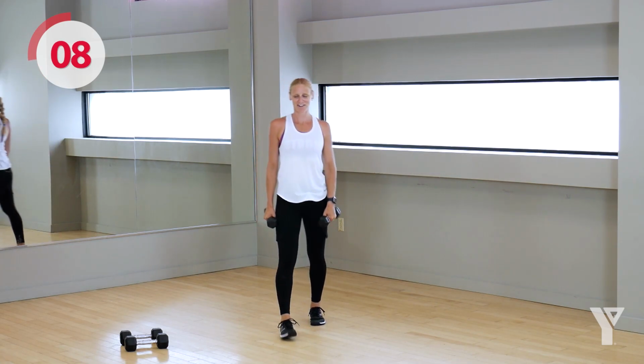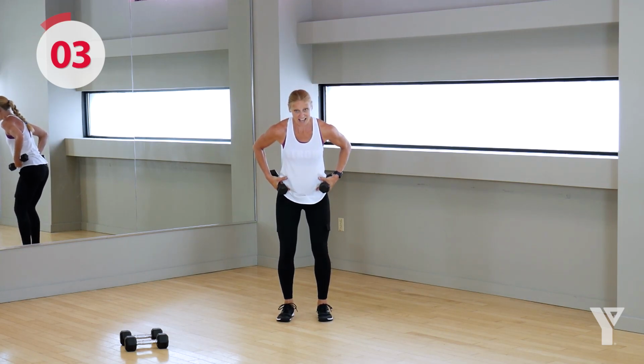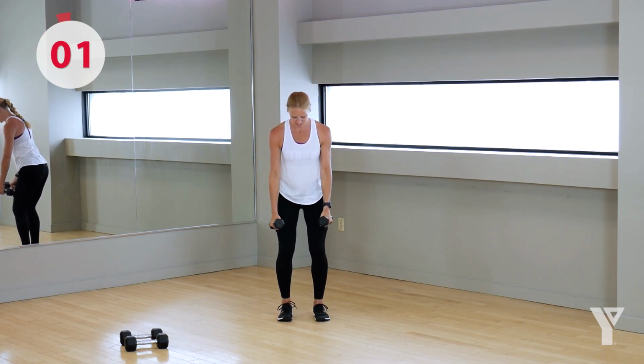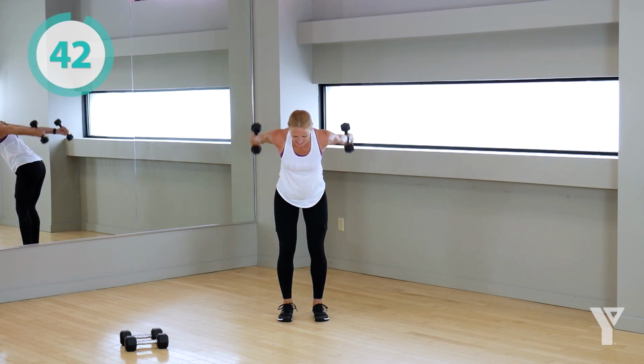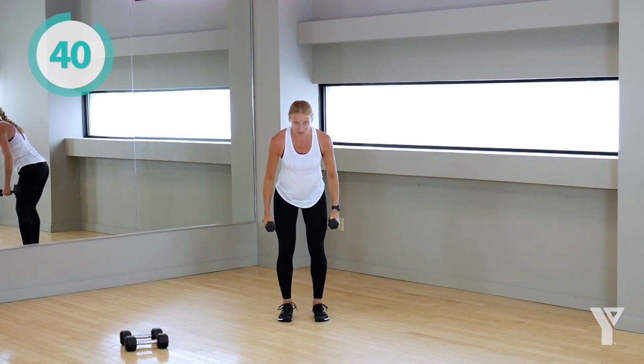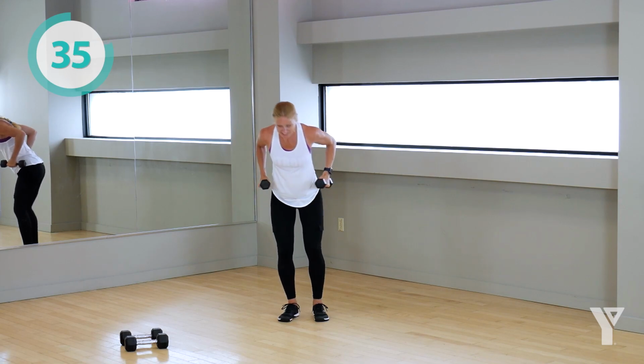Already. So stand tall. Reset. I really need you to tighten your core as you hinge forward. You ready? Here we go. Squeeze and then extend those hands behind. Reset back down. Lift, extend, reset.